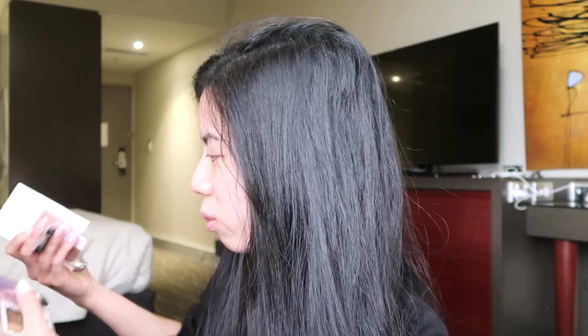When I travel for work, I'm always by myself and I never check luggage. It's just too much of a hassle, so I have to make sure I can get everything into my carry-on, and that includes my clothes and my work equipment. So I have to make sure I travel really light. I think this is the least amount of makeup I've ever brought with me on a work trip. I'm just gonna get right into it. I can almost hold all the products I brought with me in my two hands. This is pretty much all I brought.